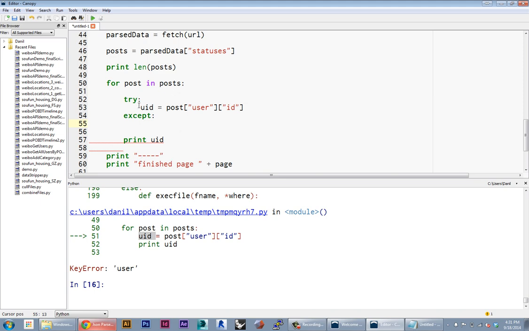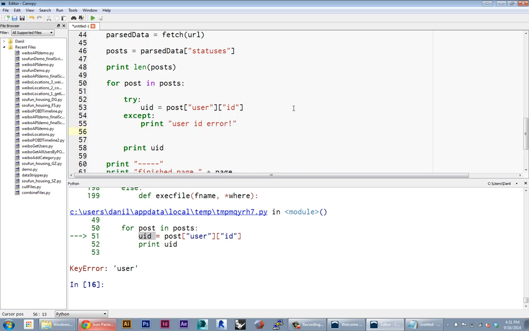So the way this works is it'll try this. If it works, it'll skip the except. If it tries this and there's an exception, there's an error, it will run this and then move on. So typically what we want to put in the except is some kind of feedback to us to know that there's an error. And if it's an okay error, like it couldn't find the data, fine, move on. If it's something else, then we have to go and troubleshoot our script. So here I'm just going to print user ID error. All right, and it's just not going to store.